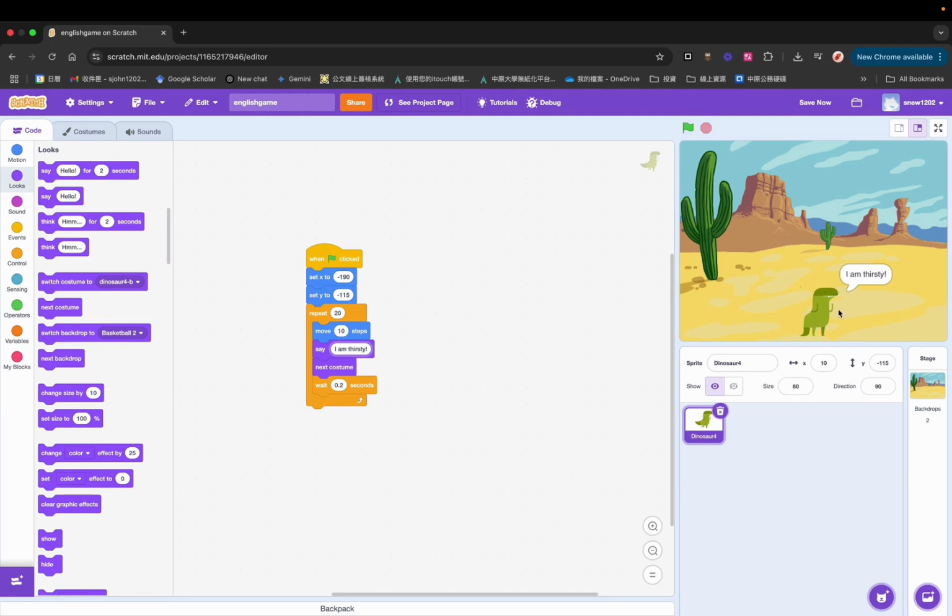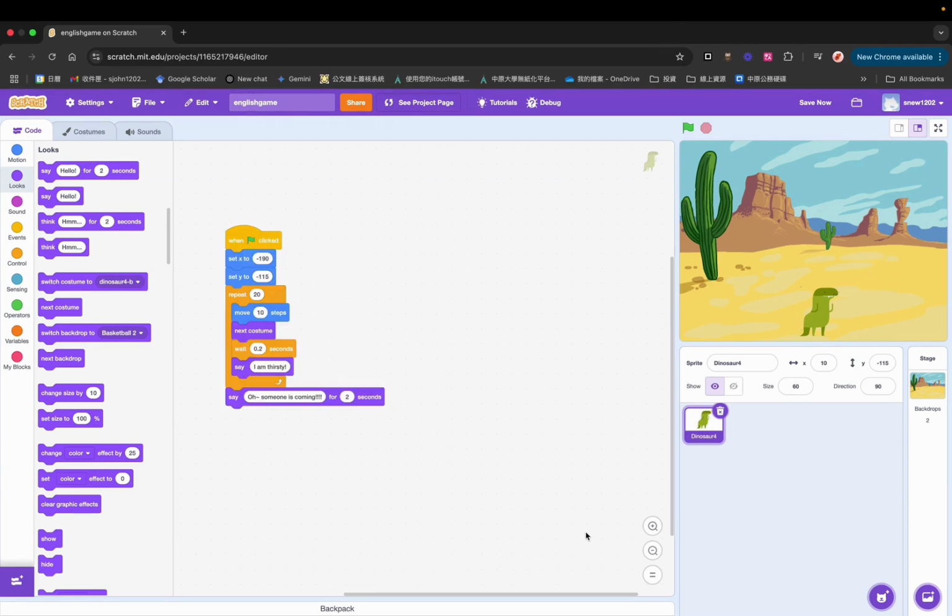Okay, good. Up to this point, we have basically introduced to the students how a character can move in a scene and present a dialogue box. Okay? Alright, students, we have just learned how to use the Scratch software, this platform, right? Then it helps us to construct the background of a story and then place a character in this background. In this example, I placed a dinosaur character, and we used some programming design to make the dinosaur walk from left to right and say some English dialogue.